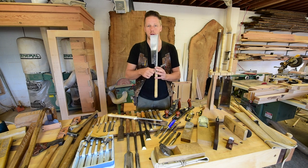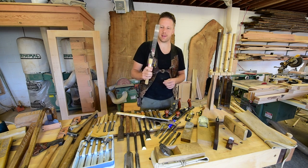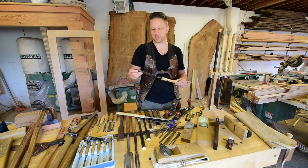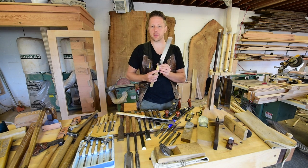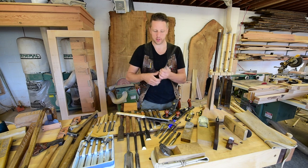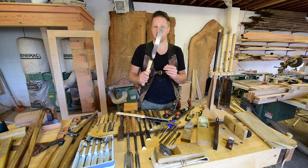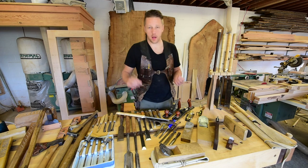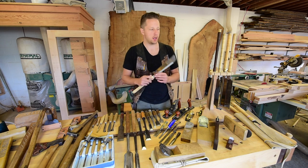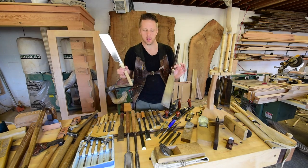I'll have replacement blades available for all these saws, so if you already own a saw you can save money by just buying the blade, which is almost half the price. Another favorite Japanese saw of mine is this super low-profile saw — I use it for getting in behind door shims, cutting shims in corners, and all sorts of flush-cutting, hard-to-reach applications. Depending on the manufacturer they all have different blade-fastening systems; this one is pressure-fit and bends forward to unhook. When it comes to woodworking, joinery, furniture building, and general construction, these two Dozuki saws along with a couple of different-size Ryoba saws is really all you need — you can pretty much do anything with those two styles.